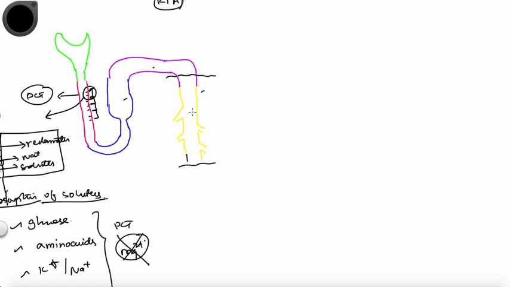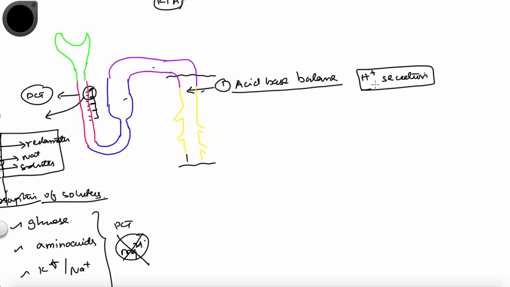And what are the functions of the distal part of the nephron? The most important function, the number one point you should never forget, is acid-base handling, because this distal part of the nephron is the most important site for acid-base handling in the kidney, by virtue of its special property called hydrogen ion secretion, or H plus secretion. Very, very, very important. Hydrogen ion secretion is happening in the distal part of the nephron, and this is the most important site for acid-base balance.